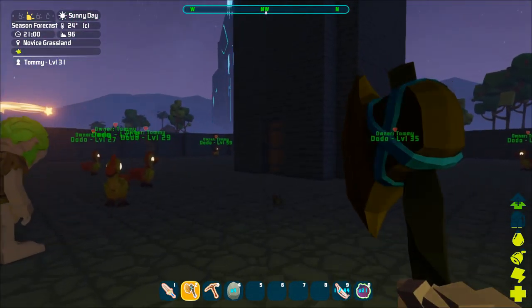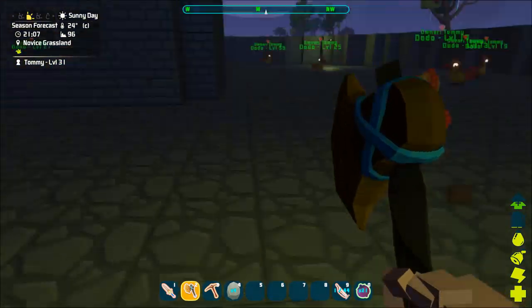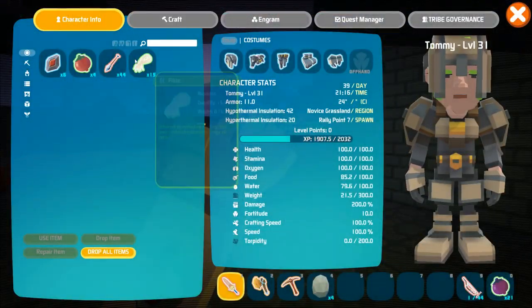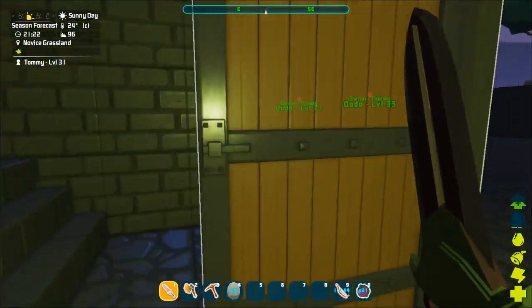In fact, I think I want to tame a flying mount right now. Why not tame a flying mount right now? I think I want to do that. See if I have any sleepy arrows. I just have normal arrows. Okay, that gives me the perfect opportunity to show you.